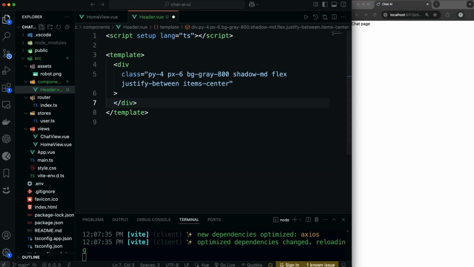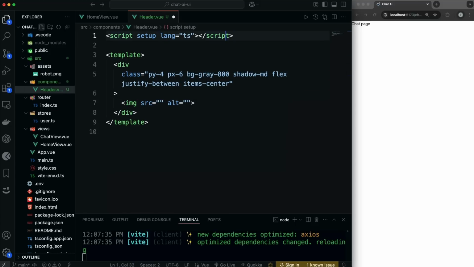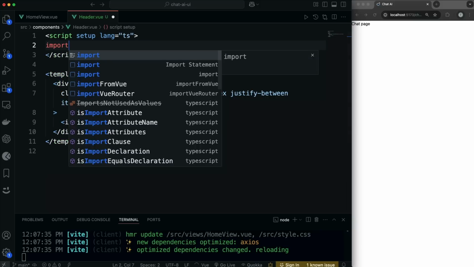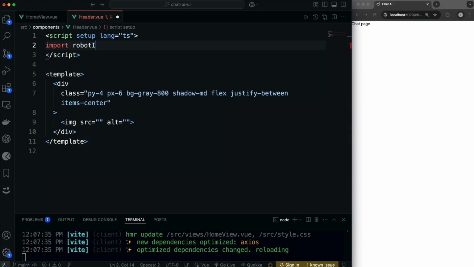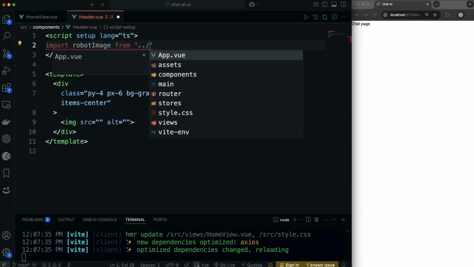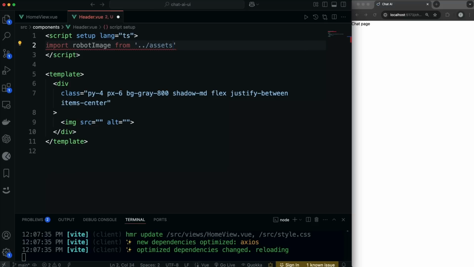All right, so within that div, I'm going to have the robot image, which I need to bring in. So up here, let's import that. So import robotImage, and that's going to be from ../assets/robot.png.